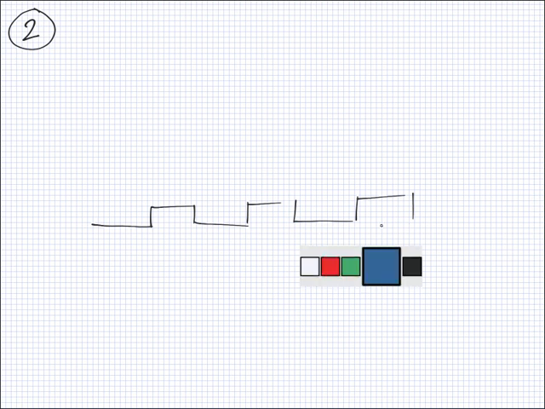Okay, number two. Well, you know what a CD is, don't you? Even if you don't use one, you still know what it is. This is how CDs work. I'll draw the picture here, upside down.